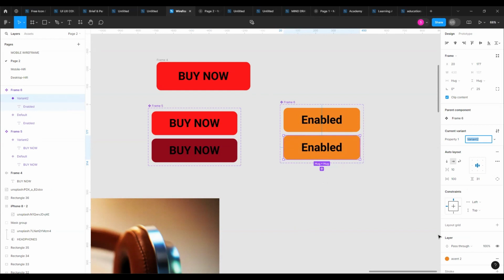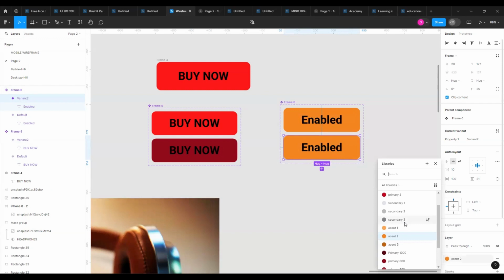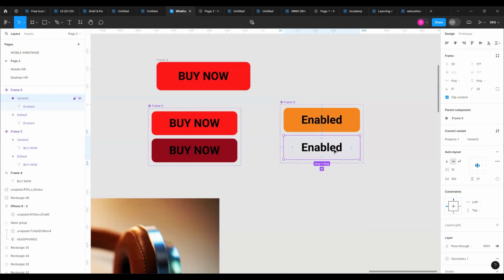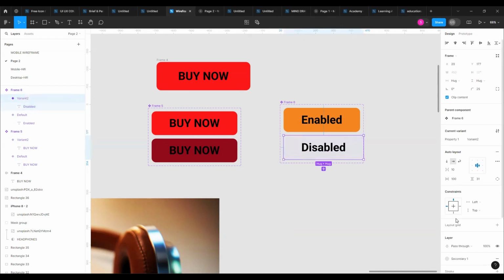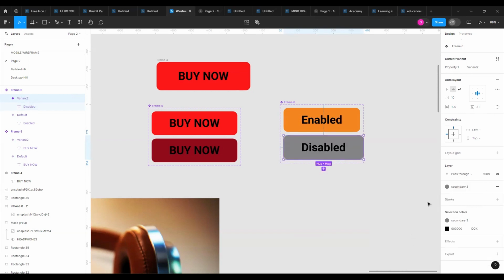So what I do, I change its color to the secondary, and this is its disabled state.